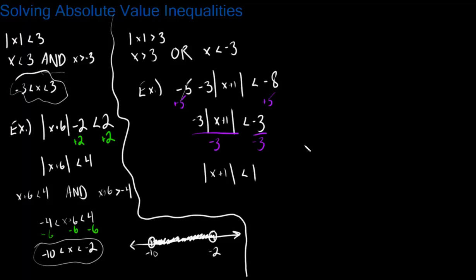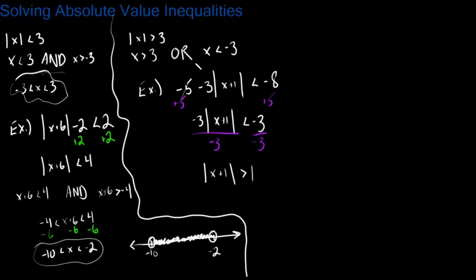Or is it? Remember, when you multiply or divide by a negative number with inequalities, you need to switch the inequality symbol, okay? So this is actually the absolute value of x plus 1 is greater than 1. Be very careful with that, okay? Whenever you multiply or divide by a negative with inequalities, you need to switch the inequality symbol so it now becomes greater than 1, okay? And now I have my absolute value isolated, so I have to set up my compound inequality. And if it's ever a greater than, it becomes an or compound inequality.